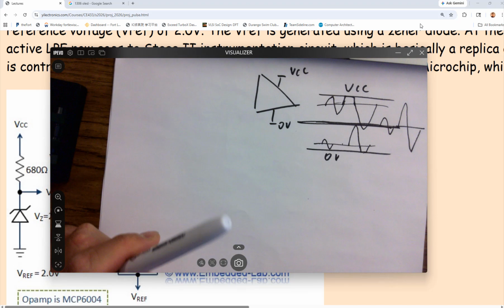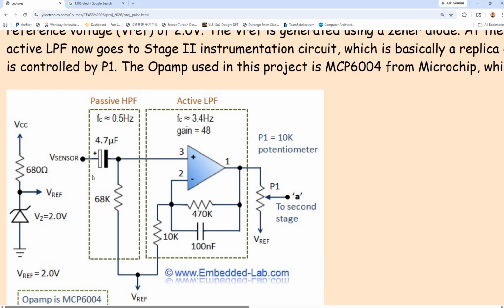So how to do that? It's called superposition. The AC signal passes through the high pass filter and the DC component will be gone. And you add a VREF. It's a reference signal, that's a DC bias. You add it to it. So this signal is added to this wire, and it's being superimposed to this point. So it's adding to your AC. Basically, you are lifting that AC to this DC level. And we're not doing calculation on it because it's basically just a superposition, right? So it's being superimposed to here.